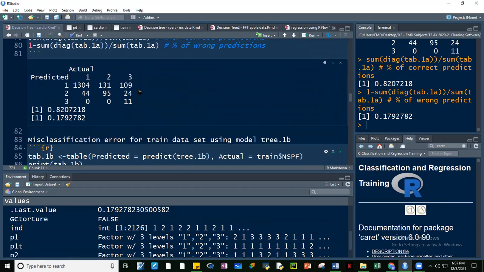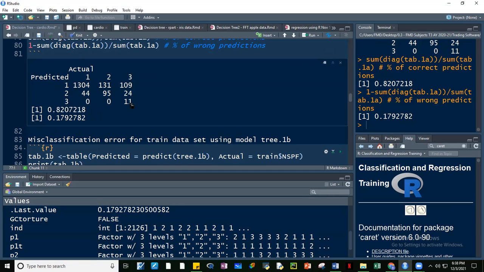So this was our confusion matrix, and we learned how to interpret this. All the diagonals are okay, which means the model predicted normal, and it was actually normal. But there were 131 instances when it was predicted to be normal, but the actual was suspect. 109 cases were actually pathologic, but predicted as normal.